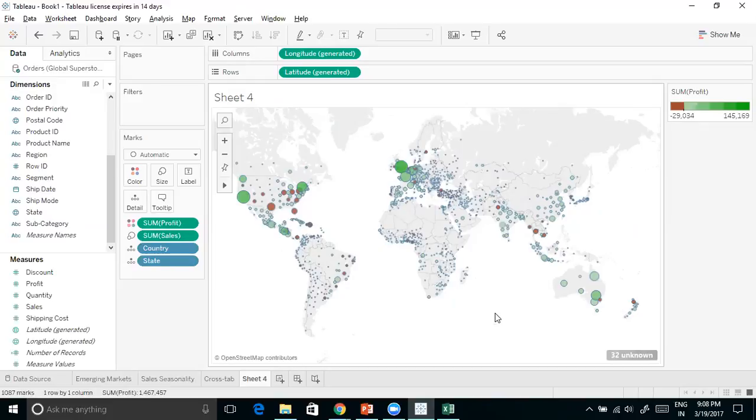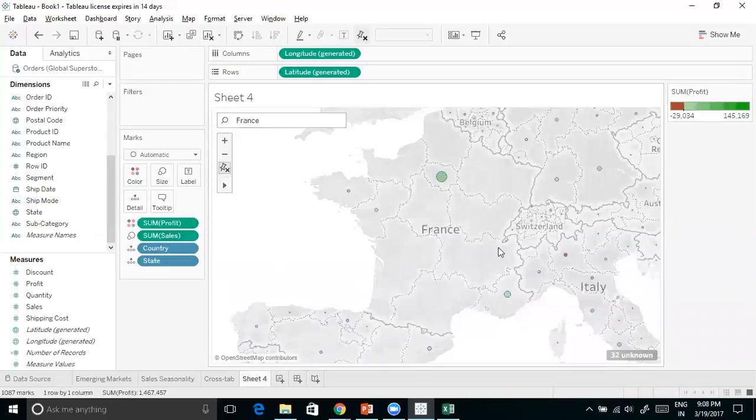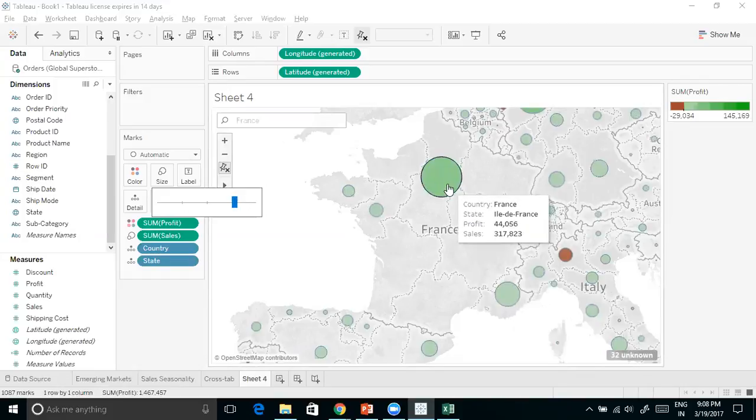If you want to zoom in, right, on a particular country and explore the data visually, let's say I want to zoom in on France because I can't seem to see what's going on in Europe here, right? So I can just click on the magnifying glass icon over here below where it says sheet 4. I just click on the magnifying glass and I type France, press enter, and boom, it zooms into France. Now again, just for France, I might need to increase the size of my bubbles while I view France a little bit to see what's going on in France.